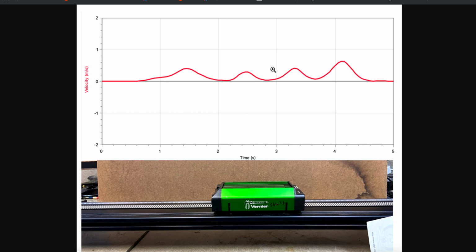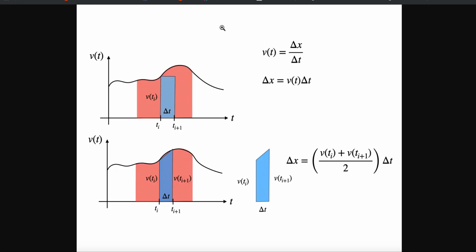So I could integrate, or I could do summation notation, but I can't because I don't have a function. I don't have a function here. I just have data. Okay, so how do I integrate data? And so now we have to do numerical calculation. Okay, so again, this is the same thing I did. This is identical to summation notation, but I do want to point out one thing.